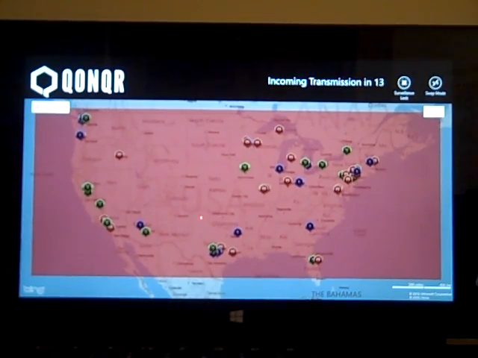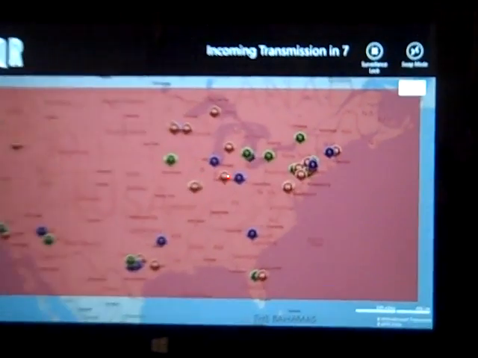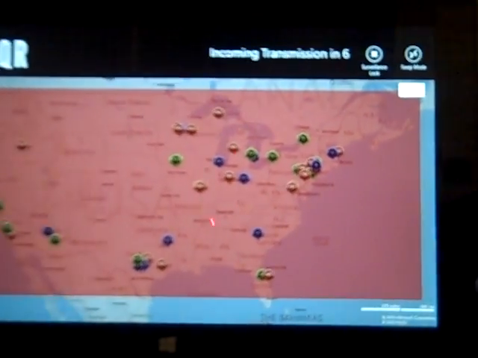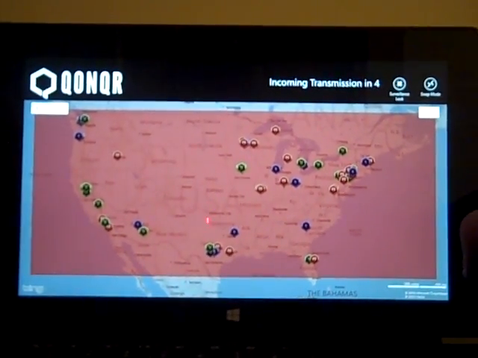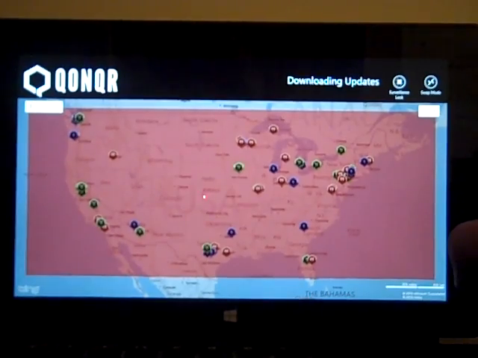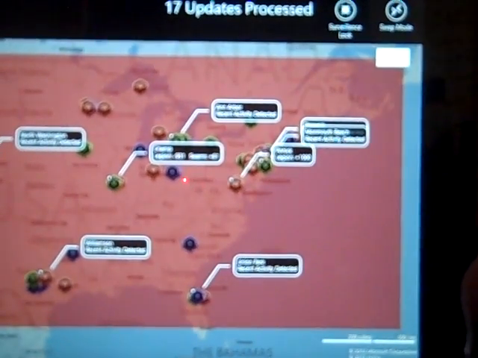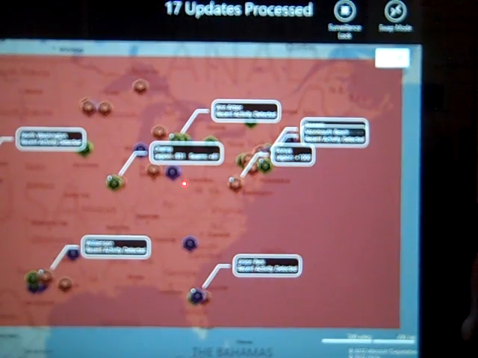What we're seeing here is the last 100 deployments, battles, to happen in the United States, and you can see up in the top corner we're going to be downloading updates. We download updates every 2 minutes, and when this update comes down we'll see any changes in the battles that have happened in the last few minutes. And there we go, we start to see the zones that have been modified.